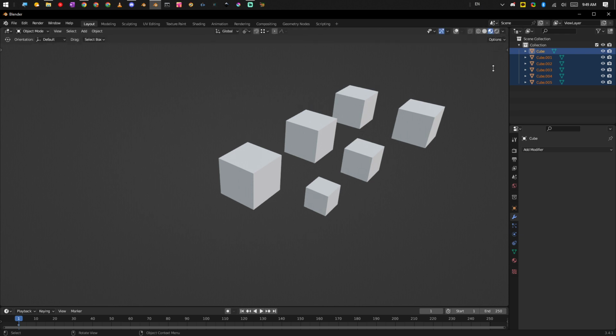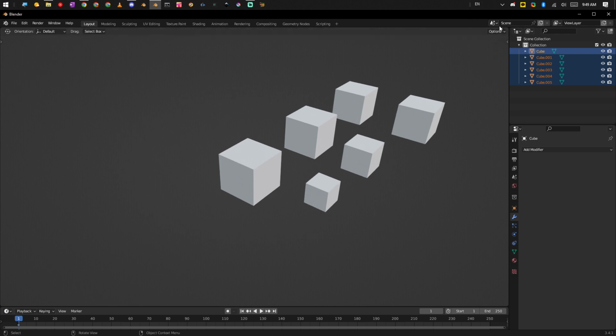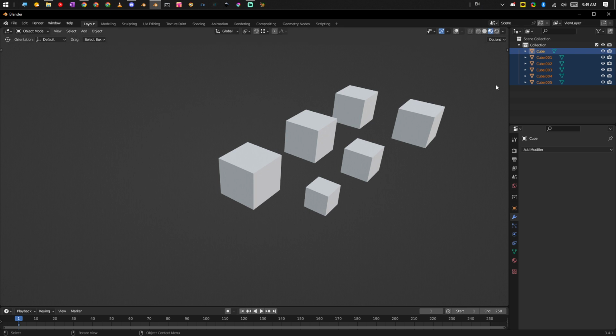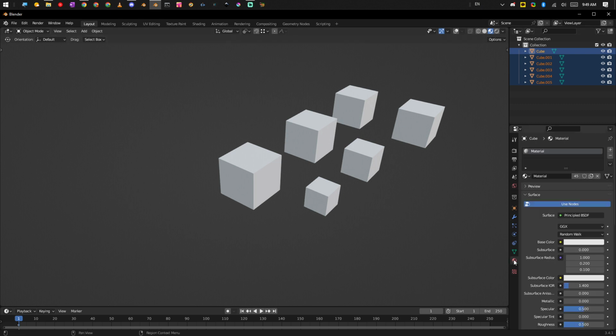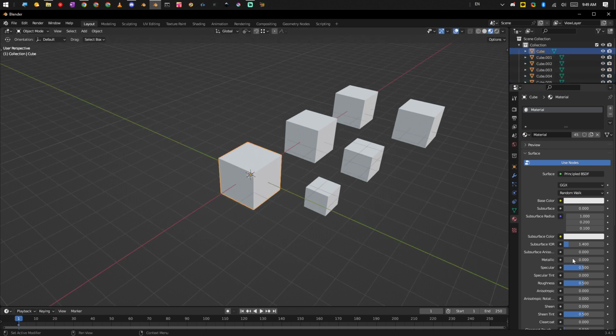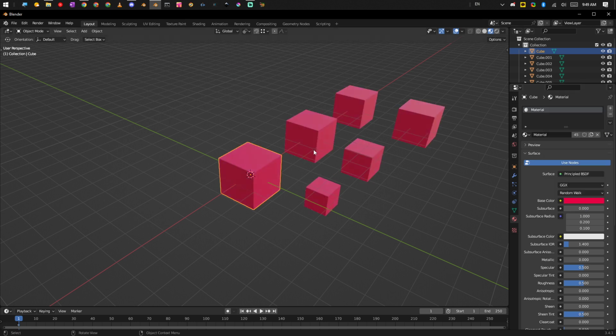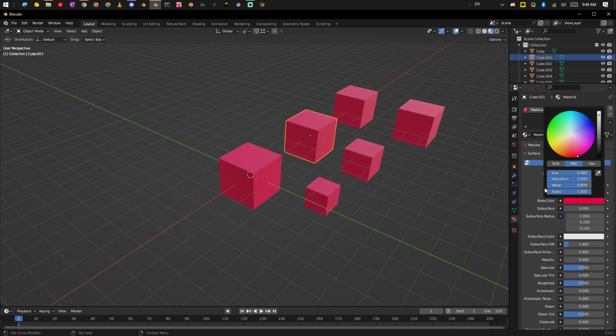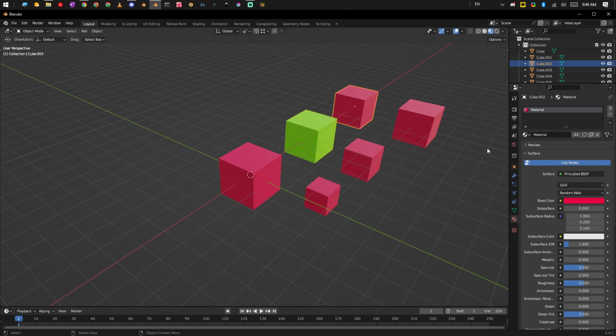So basically it's a little bit of navigation in Blender, and then finally, seeing some different colors and textures on your objects. Basically this is your material object, and I'm going to turn this on so I can see which object I have selected. I'm going to go through and create a new material and change the color, new material on each one of these.